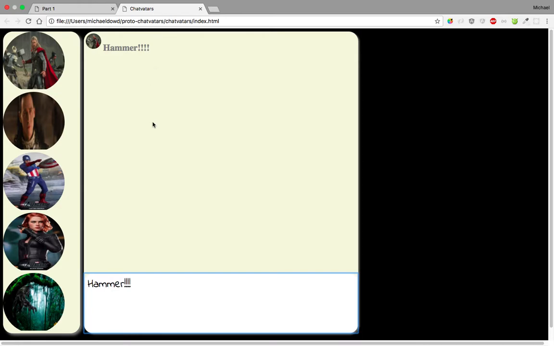And then in the end, we're going to deploy it, which means we are going to have a live chat room that you can talk to each other in, and you can talk to me in. I'm going to show you how to deploy your own chat room, or your own game, or your own whatever you want. And to do that, we're going to use something called Heroku. So that is what we're going to build.